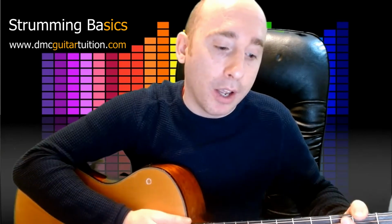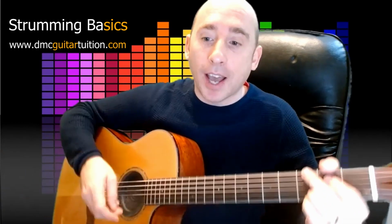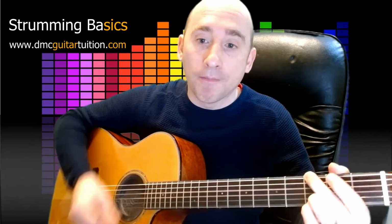And I always address the pendulum motion. So this is going to help you if you're struggling with strumming. It's going to help total beginners as well. If you're a total beginner, getting off to a good start with your strumming is pretty essential. So once you feel comfortable with everything on there, then you can just let your hand go. I'll just show you some random stuff now.